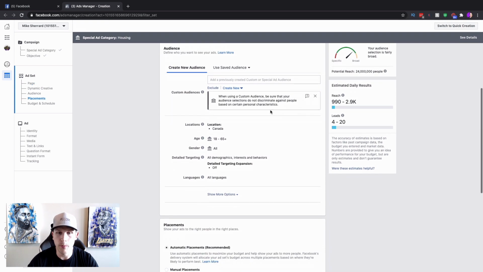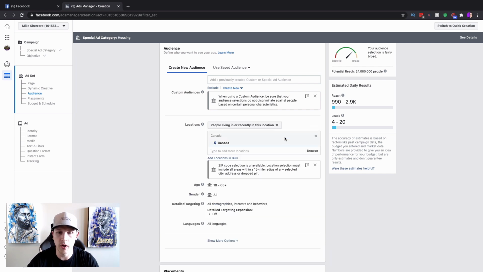So the difference with special ad category now that we're in 2020 is that previously you were able to adjust the age and the gender, and those were powerful. We all know that 18-year-olds are usually not buying or selling properties, and people over 65 might not be buying either. So you could filter out the people that might not be looking to buy or sell. Now you can't do that. But the crazy thing is it doesn't really matter because, again, I never used to adjust that.